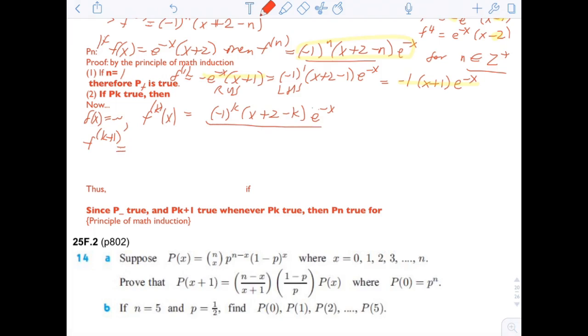So it'll be negative 1 to the k. That doesn't change, right? When we take the derivative, if it's negative, it stays negative. If it's positive, it stays positive. Then I'm going to do product rule, and the first time I'm going to leave the first expression be, and then I'm going to take the derivative of the second factor. And then I'm going to do the opposite. I'm going to take the derivative of the first factor, which would be 1. Oh, let me put this out front. Okay. So it'd be 1, and then I leave the second factor alone.